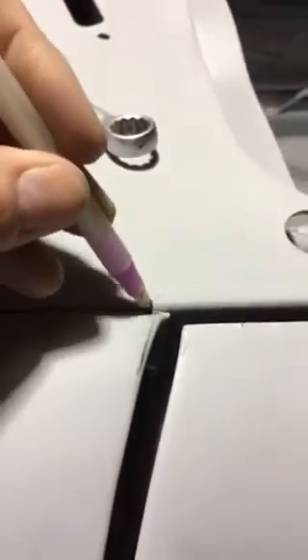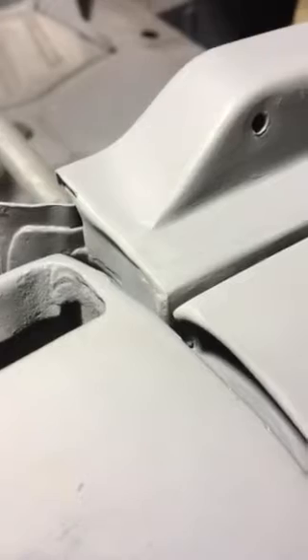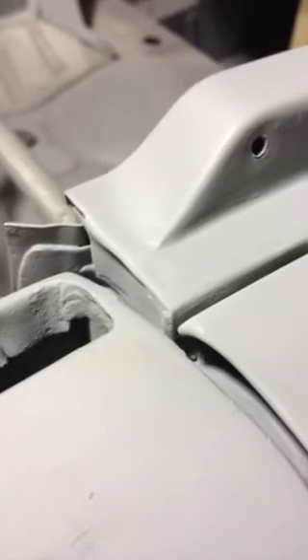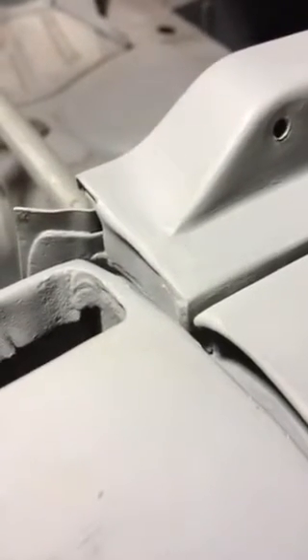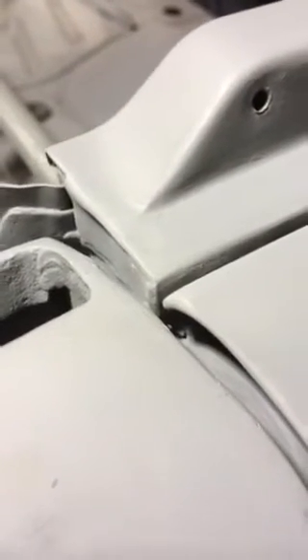Some of these body panels have a little burnt edge on the end. There's one here that actually sticks out and prevents the fender from going all the way up against the wing extension. Most people grind that off — you can see it quite plainly there. But when you grind it off you get a sharp little edge, and that little edge is very hard to cover with paint and they tend to corrode.